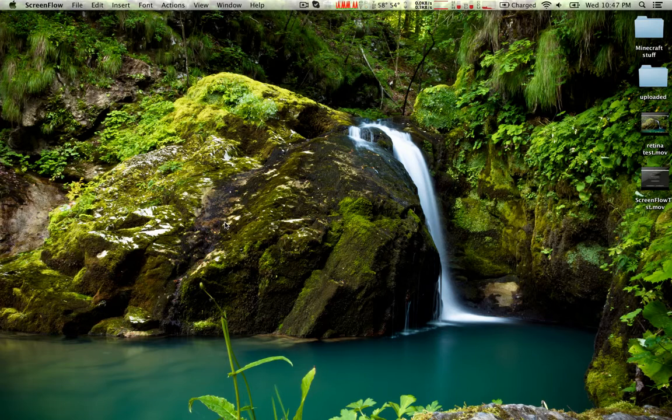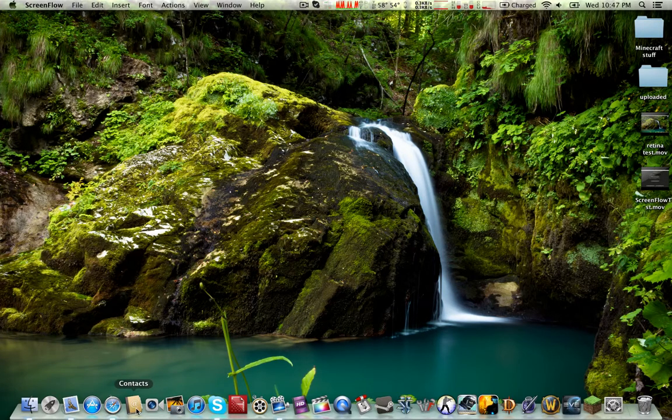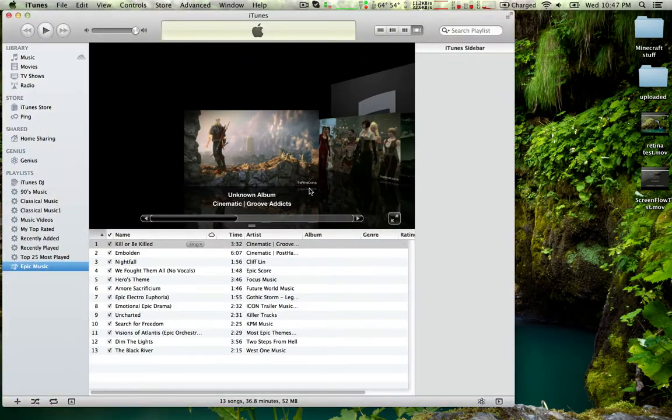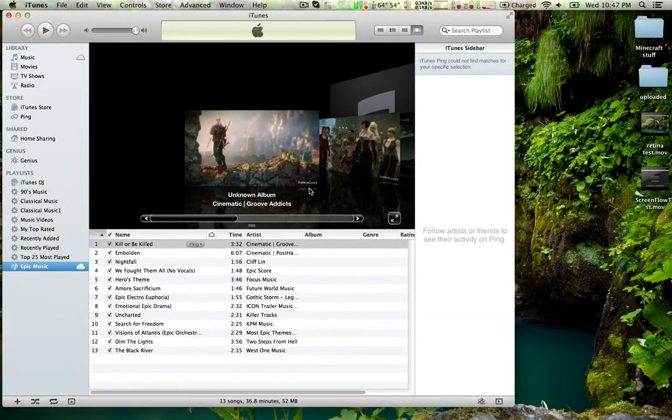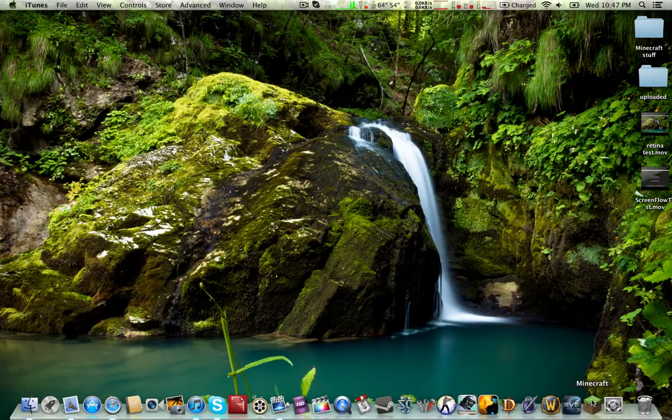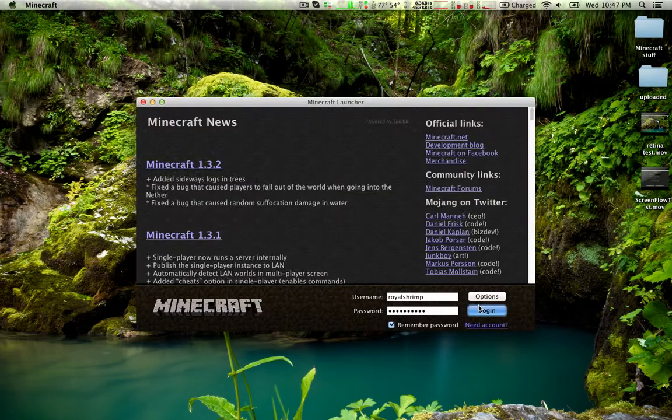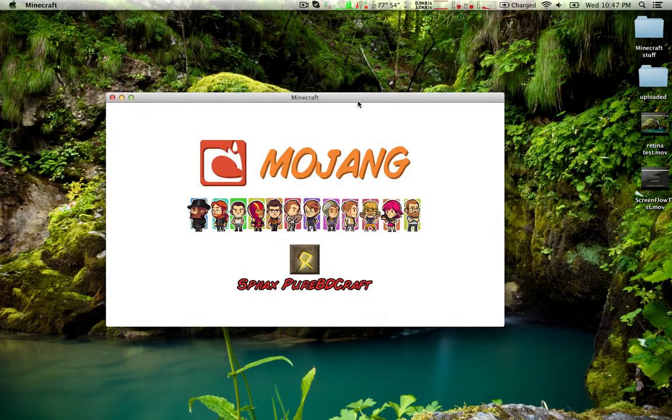Why? Because when you hit F11, it goes to desktop, like the show desktop thing. I have no windows open right now. Let's say I open, I don't know, what am I going to open? iTunes. And iTunes opens up. What happens is you get this. It shows you your desktop. Now to get that away, and if I show you with Minecraft, if I start playing Minecraft, it will not go into full screen mode.